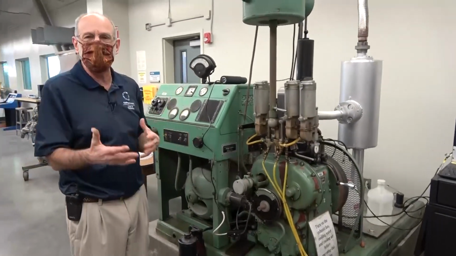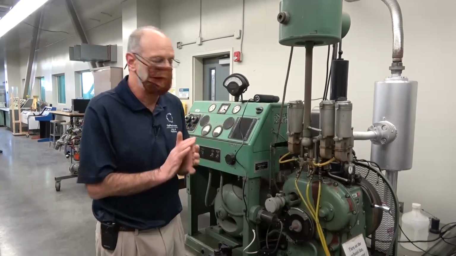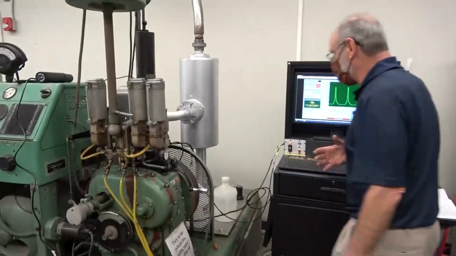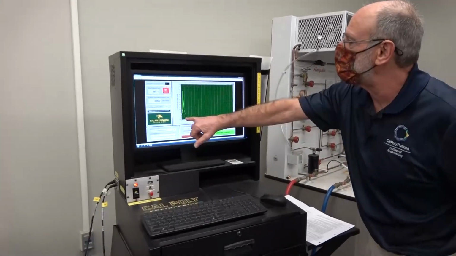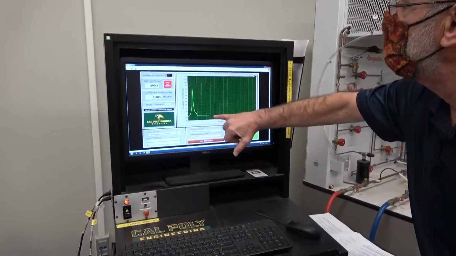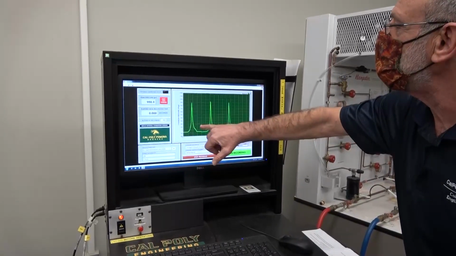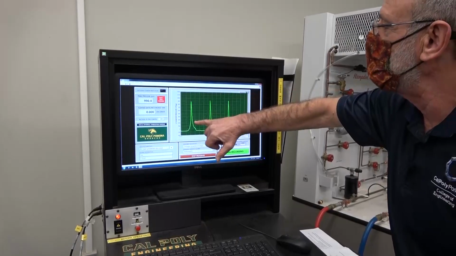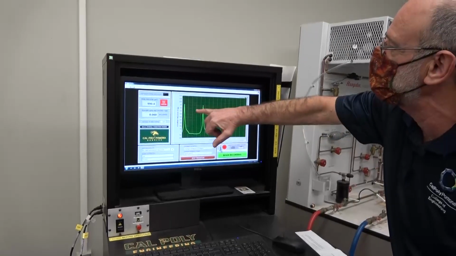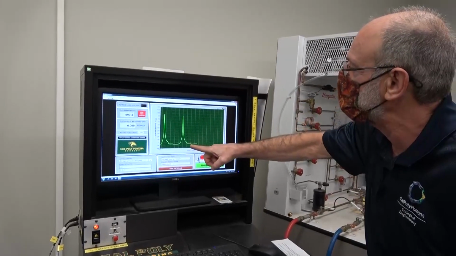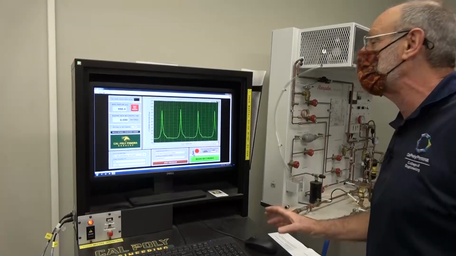Now, I ran this engine a little bit earlier this morning, so it's plenty warm. Typically, you would let it run for 5 or so minutes to make sure that it's operating properly. And now we're actually ready. So here, let's note that it's giving me a trace of the cylinder pressure. It starts near 0 and then rises up to a peak. At some point, the combustion is going to take place, and that's what gives you the peak pressure. And then it comes back down. So this is just a pressure time trace over a period of time.